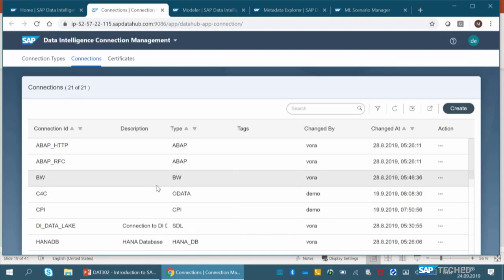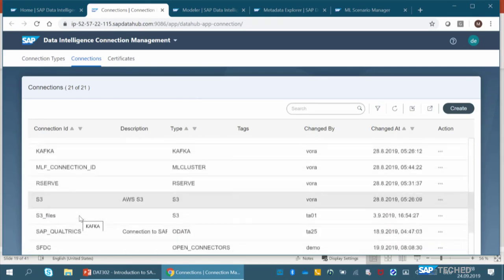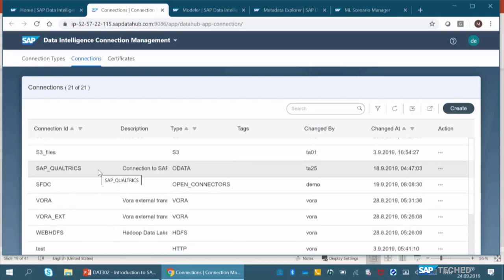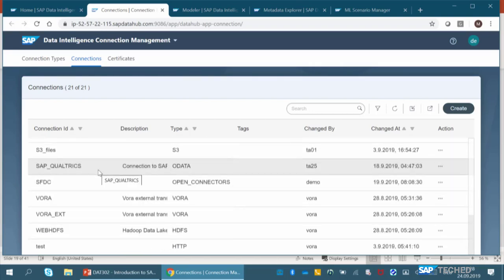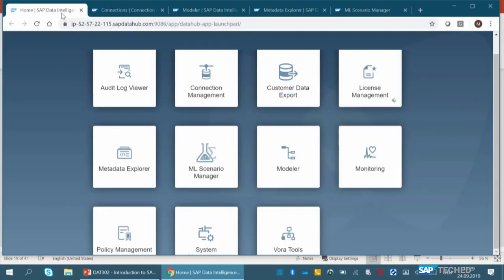And in my demo system, I do have a few connections to some ABAP systems, a BW system, there is a C4 system, there are some HANA databases, there is Kafka, there is S3, there is Qualtrics, which was shown in the keynote, but you did not realize it because it was not mentioned there, but it was shown there. And you see a few predefined connectivities, and it's rather easy to create new ones. We have user and credential handling attached to that. Once that is created, you can reuse that, and based on the created connections, we are then offering all of the other services which are shown here.